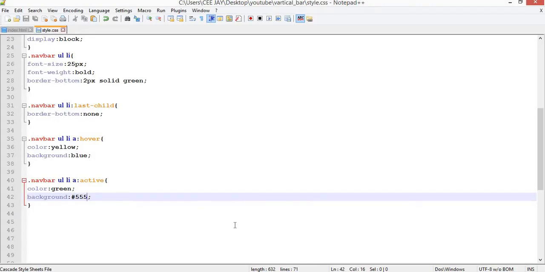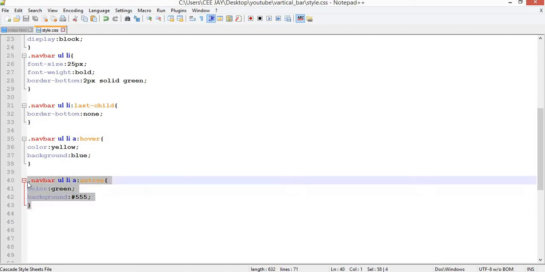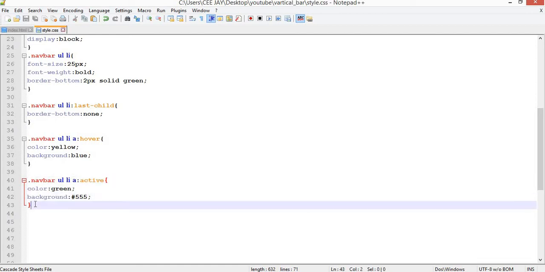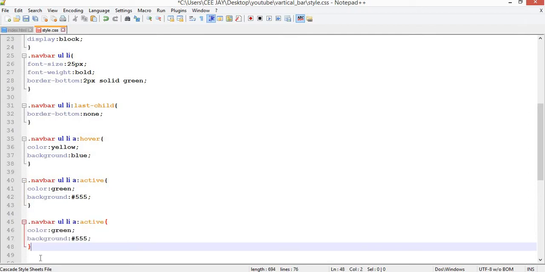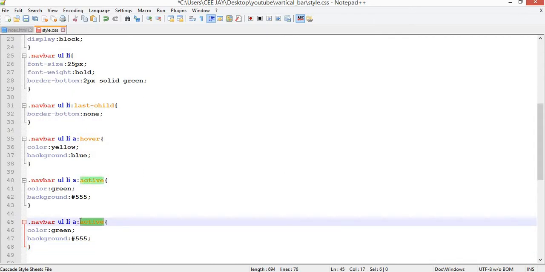Alright, let's go back to our editor and do more. So let us copy this again and paste that. Ctrl V to paste. So let's change this one to focus.